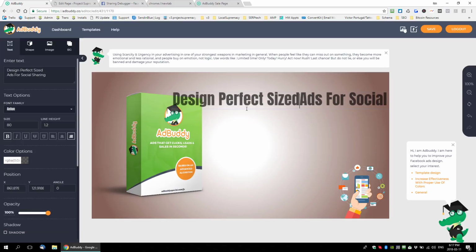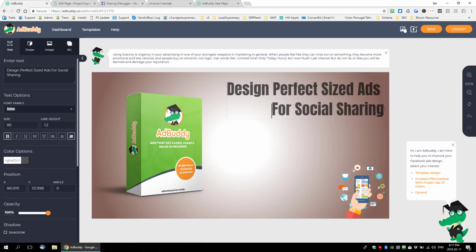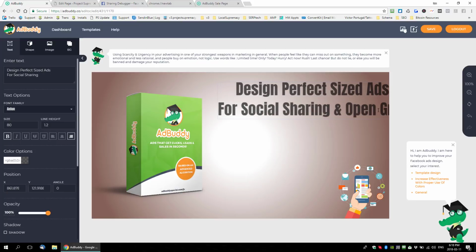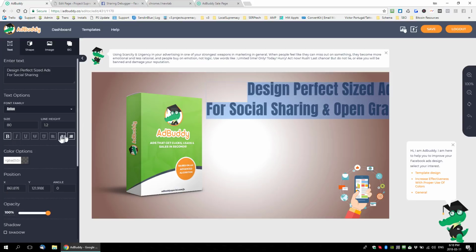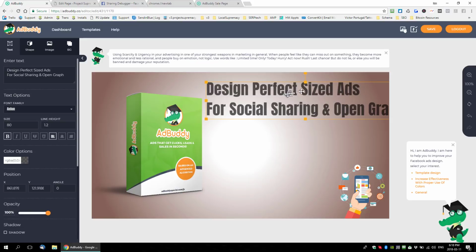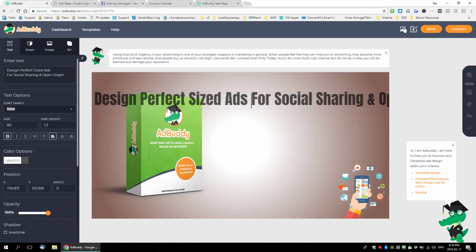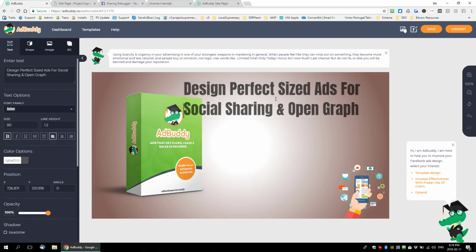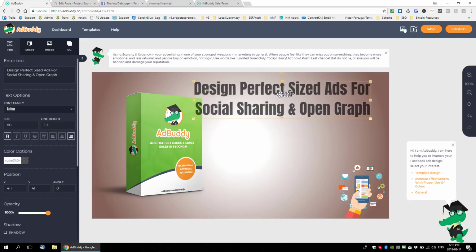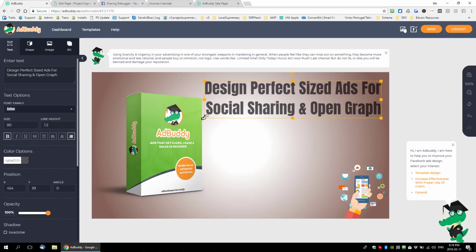Let's just make one change. For social sharing and open graph. Okay, so I can choose all that. Now it's not sizing properly, no problem. Okay, so let's put the 4 up there and that down there. There we go. That's a little better. So now we'll left align everything, and then we'll just put it up here, and it's still a little bit big.